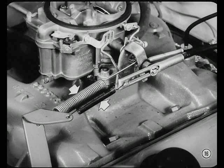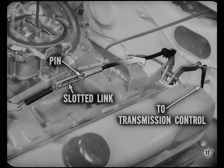Okay, fellas. Now, what's the story on these two return springs on the throttle linkage? They're part of the positive throttle return used on most models with TorqueFlite, Jimmy. This new linkage lets the carburetor return to the closed throttle position, even if ice or binding prevents the transmission throttle lever from returning. The transmission throttle linkage is actuated by a pin from the throttle bell crank operating in a slotted link. When the driver steps on the gas, the pin bottoms in the slot and moves the transmission linkage with the carburetor linkage.